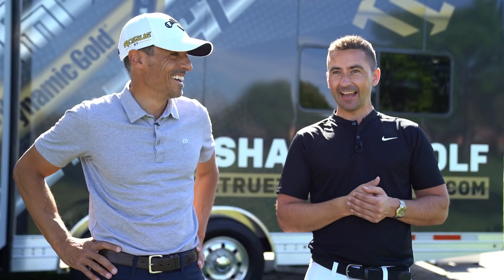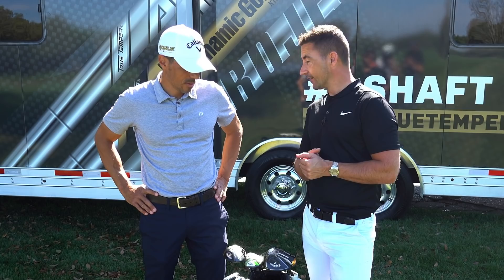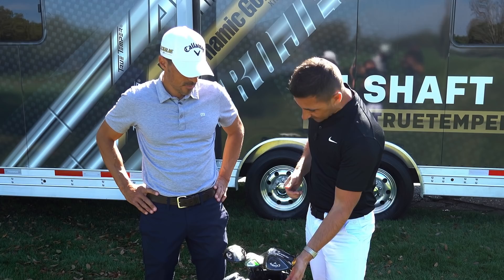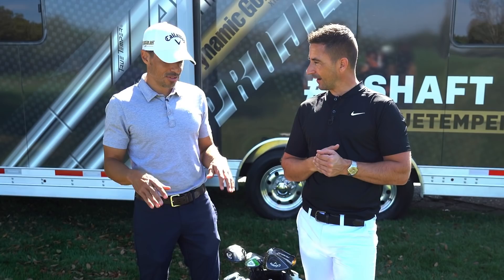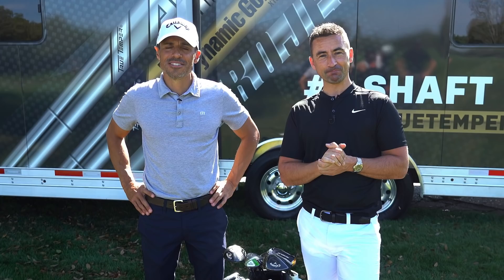That's the bag for now until something happens. There are pros and cons to the job — you see something and shiny things catch your eye every week. But this is a pretty solid setup. I know I tried different things — TCBs, an experiment with weak Apexes last year — but this is the middle ground, the best of both worlds. I love to combo a set, and anytime I can have an iron set four through pitching wedge with no comboing, that says a lot. These launch high, they spin, they do everything I need them to do. Ian Frazier, thanks man — if you have any more questions go to callawaygolf.com.